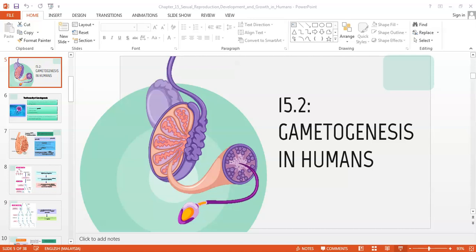So this is the cross-section of the sperm duct. As you can see here, there are many tubules, seminiferous tubules. And this process, what is the most important thing, is stimulated by the follicle stimulating hormone. Maksudnya lelaki pun ada juga follicle stimulating hormone and obviously testosterone. Dan dibantu dengan luteinizing hormone. Cuma dalam jumlah yang berbeza. Lelaki dan perempuan ada hormon yang sama, FSH dan juga luteinizing hormone, tetapi dalam jumlah yang berbeza lah.